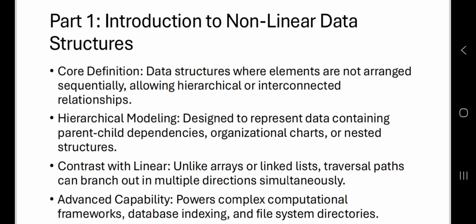They are specifically designed for hierarchical modeling, which is representing data that contain parent-child dependency, organizational charts, or nested structures. Because traversal paths can branch out in multiple directions simultaneously, trees provide advanced capabilities that power complex computational frameworks, databases, and file systems directly.